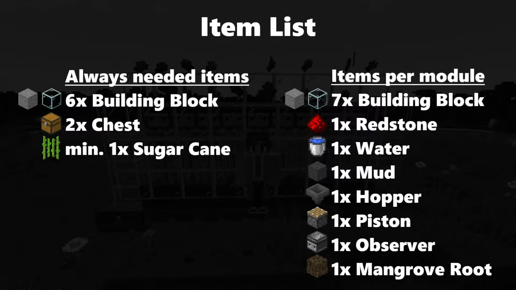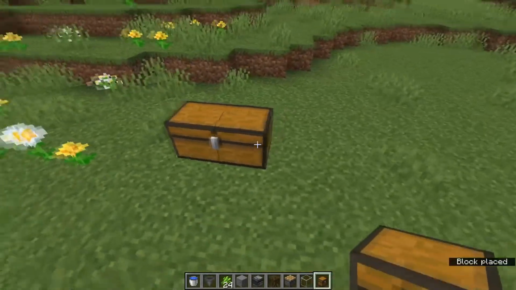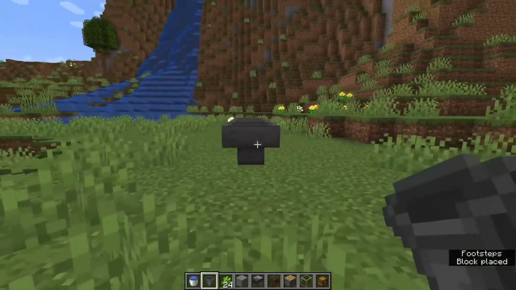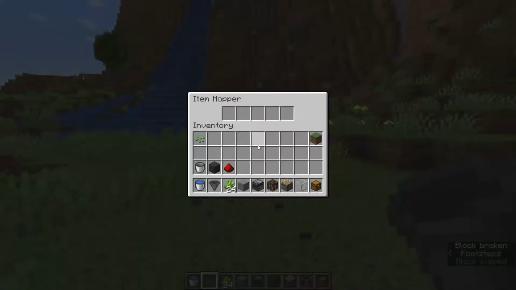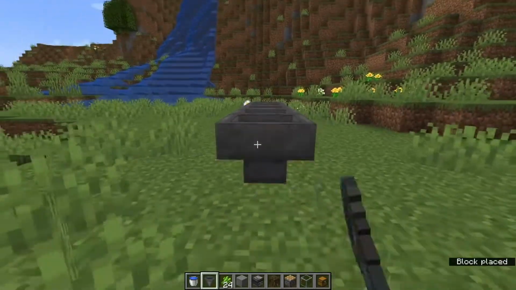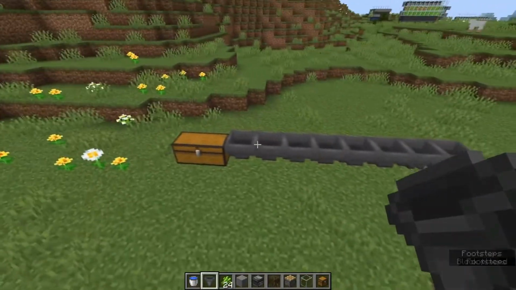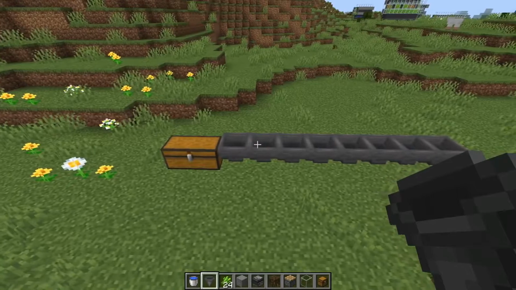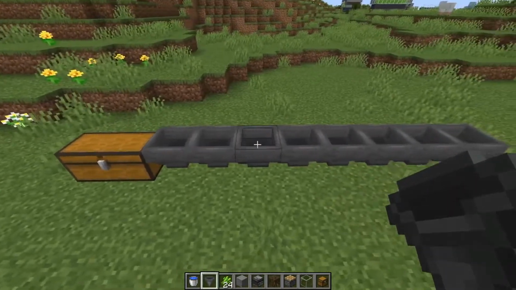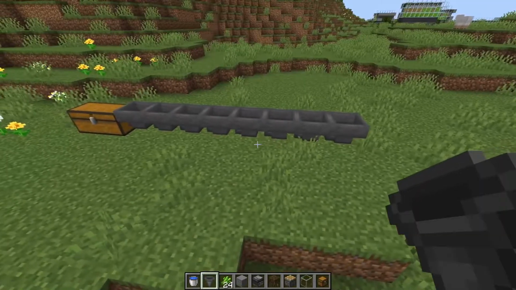So let's start. We start by just putting down a double chest and placing hoppers behind it, leading into the chest. 1, 2, 3, 4, 5, 6, 7, 8. Let's place 8. That's just the amount of hoppers matching the number of modules you want to build. So in this video I'm going to build a sugarcane farm with 8 modules.